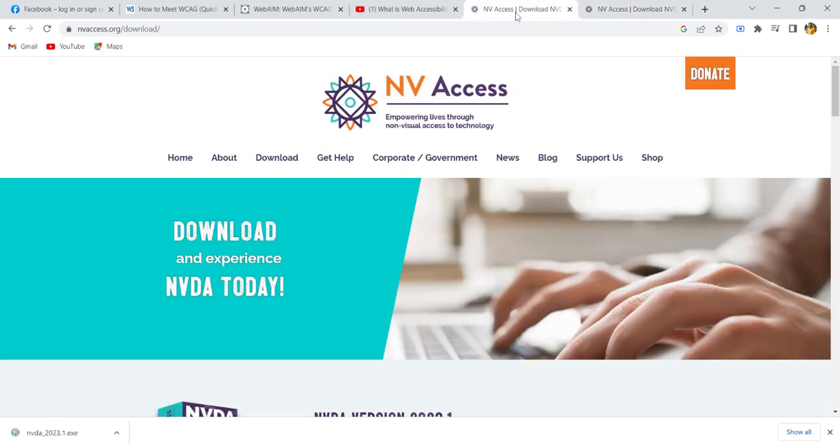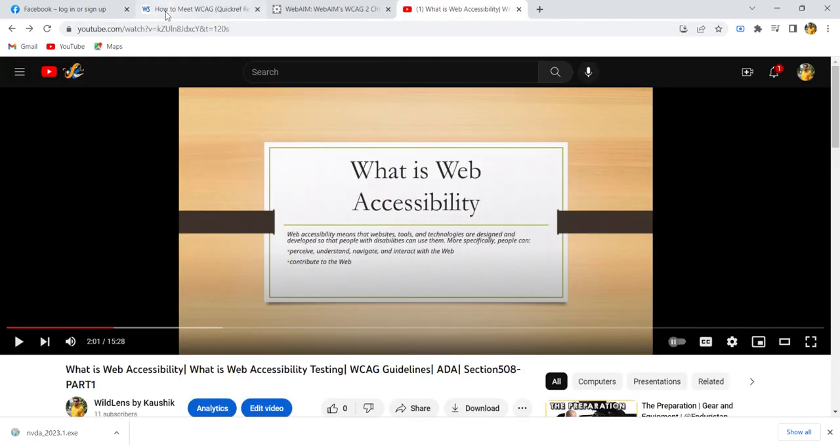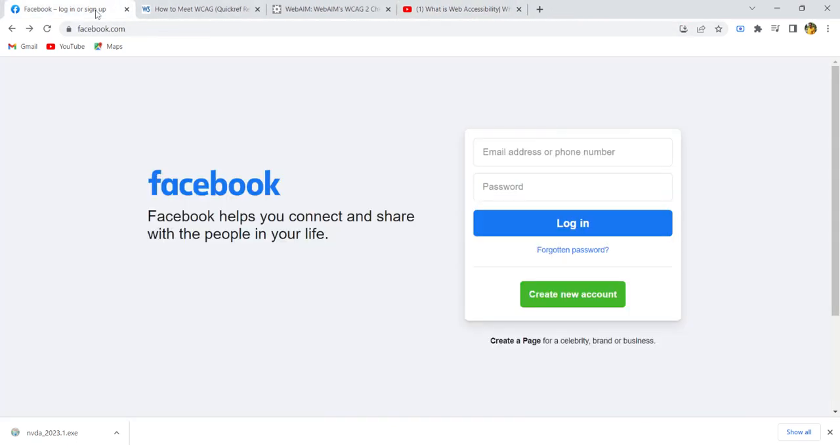So once you download it, you can validate how NVDA is working on your PC. Once you complete the installation process, you can just type in NVDA and you will see the NVDA icon over here. You just need to open it. Welcome to NVDA dialog.